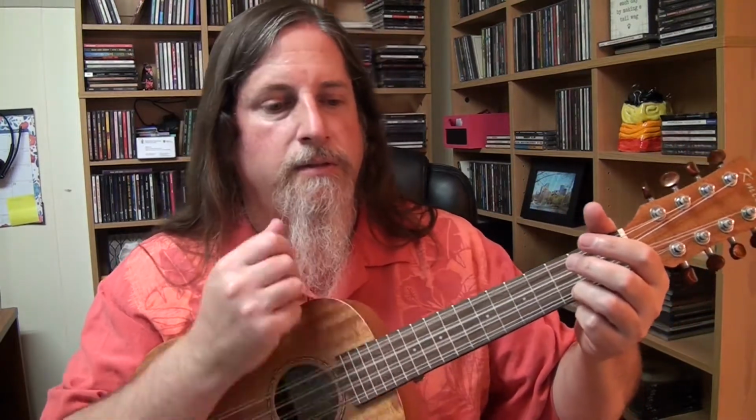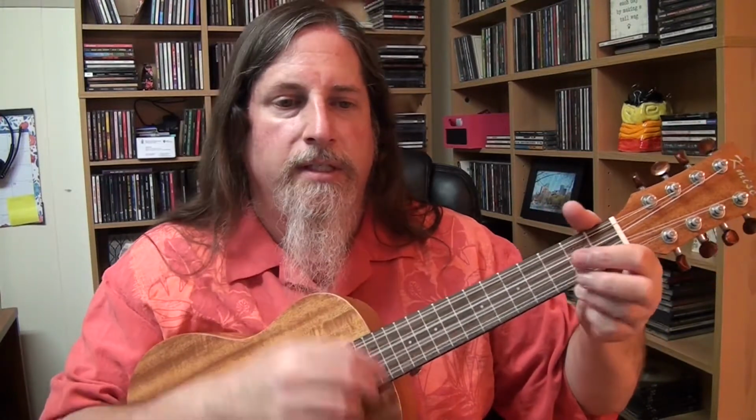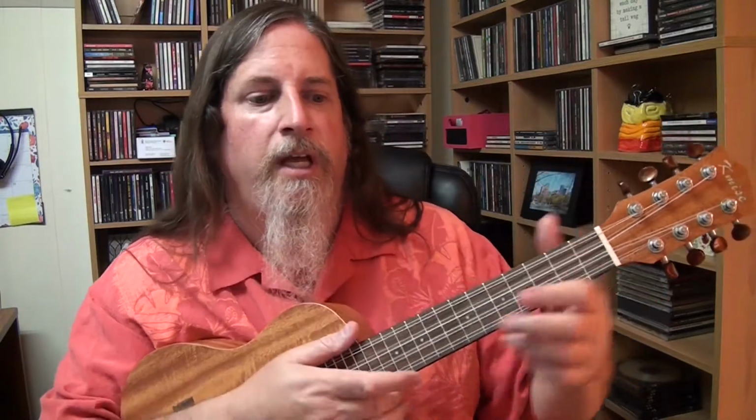So the verse, really simple, is C for four measures. So four beats, four beats, four beats, four beats, and then G for two measures, and then C for two measures again. Okay, so then it repeats. C, C, C, C, G, G, C, C. Then the chorus.